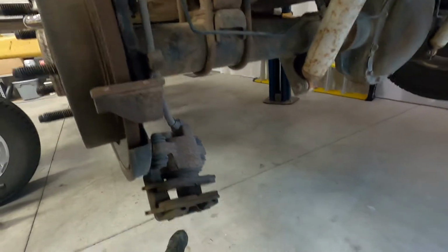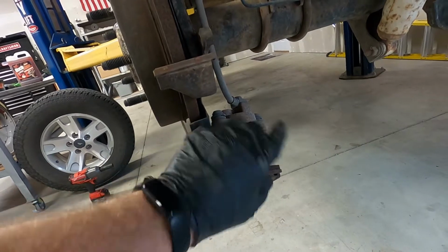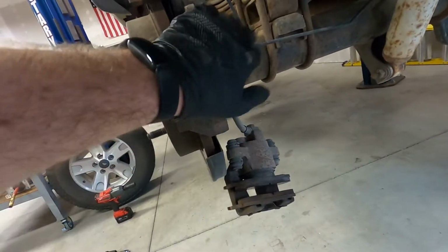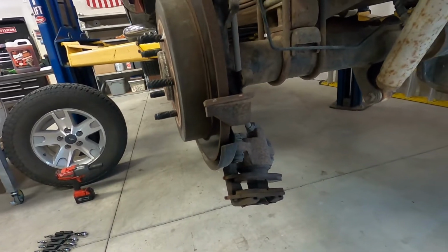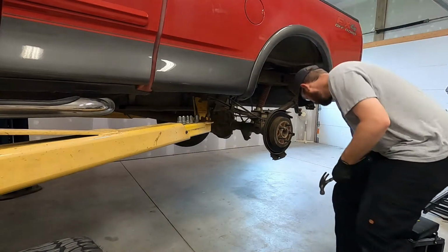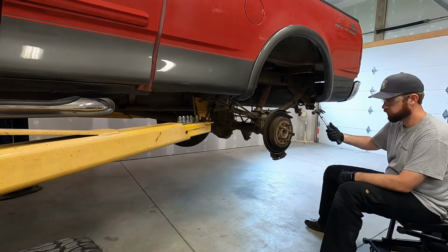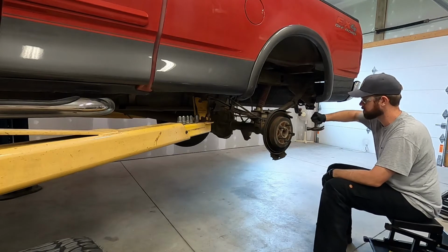Now, it's always a good idea to go ahead and get a hanger, a piece of wire or something to allow the caliper to hang on. I might hang it on the brake line, which is kind of a no-no, but this is my own truck, so I'm gonna go ahead and do that. A lot of times, these rotors are stuck on there, so you can just get a hammer and pound around on it, see if you can get the rotor loose.